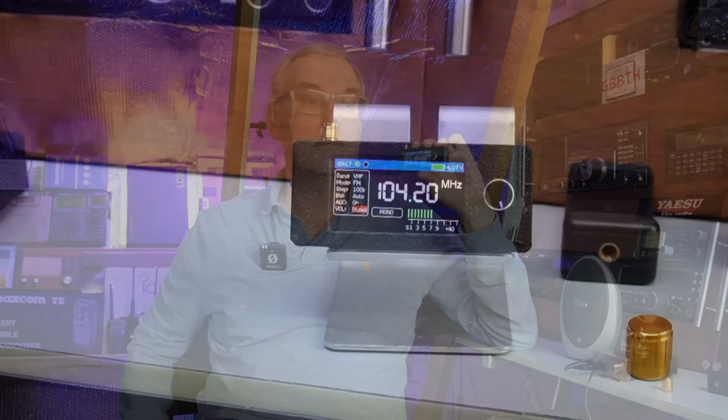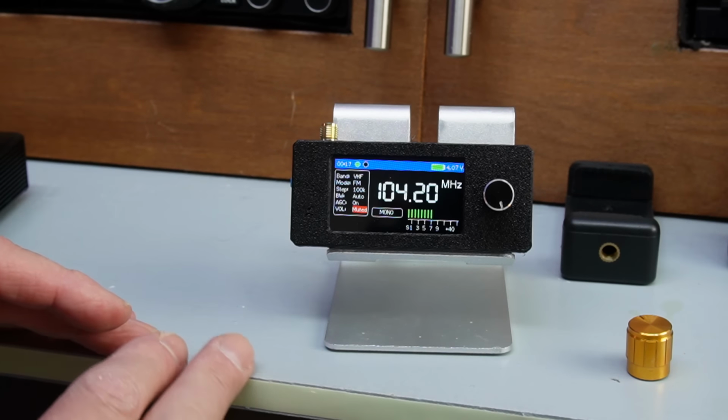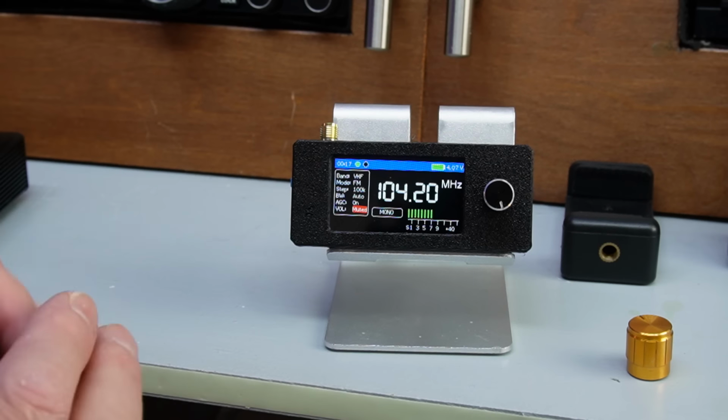I haven't connected this radio to an antenna yet, so I don't know how it receives, but we'll just zoom in and I'll show you how much better getting to the menu system is on the radio. Now, as always, any flickering or lines that you see is purely the camera picking up on the screen. It's not like that in real life.